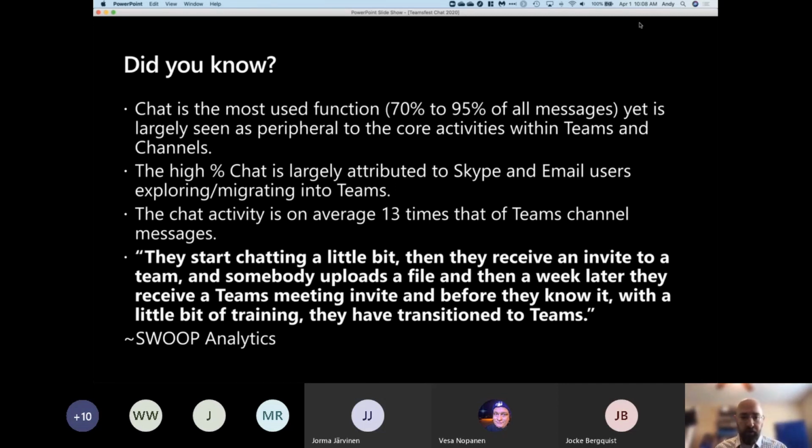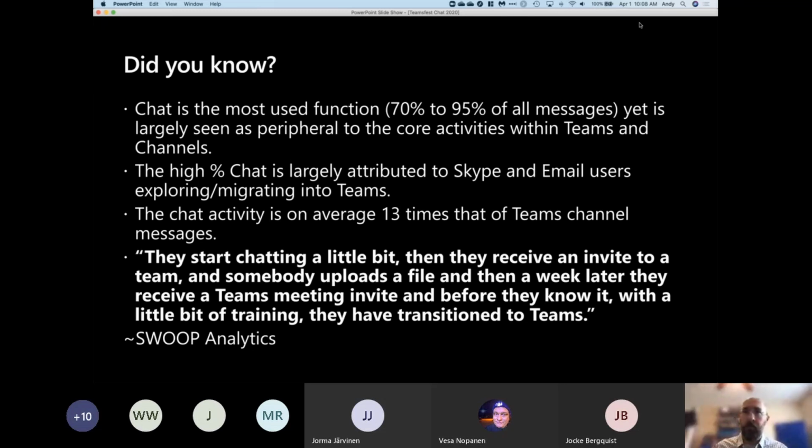So from a trainer perspective, one of the things that I try to emphasize is when you're getting users into the Teams client and you're starting to train users on Teams, start with chat, because this is going to be the thing that is the easiest for them to understand, because they do this already, whether it's text messaging or other applications.